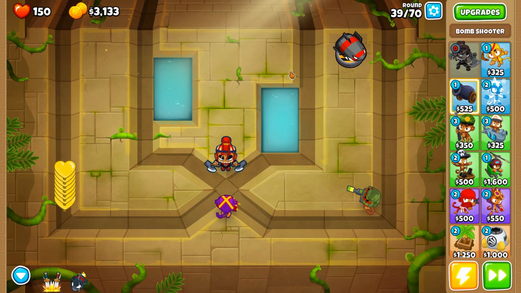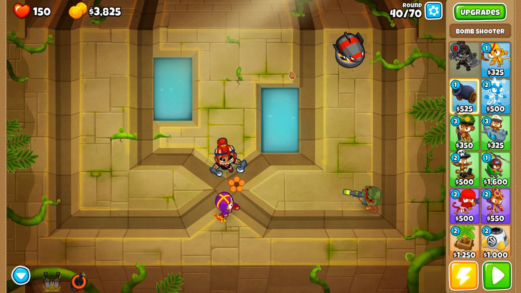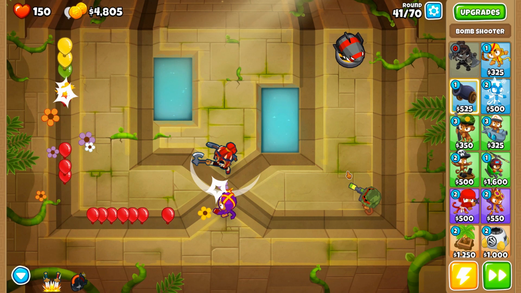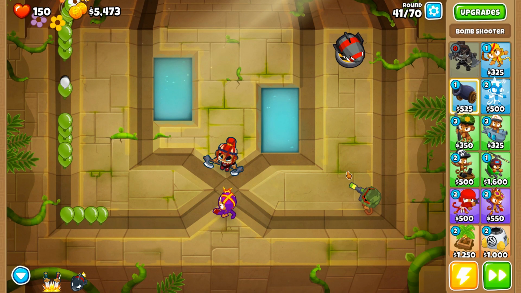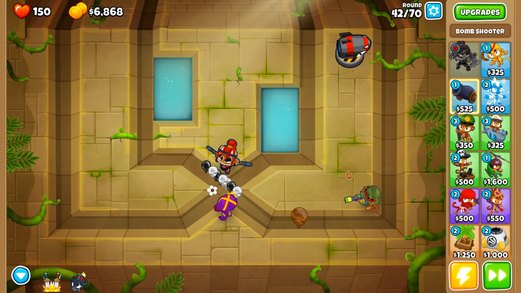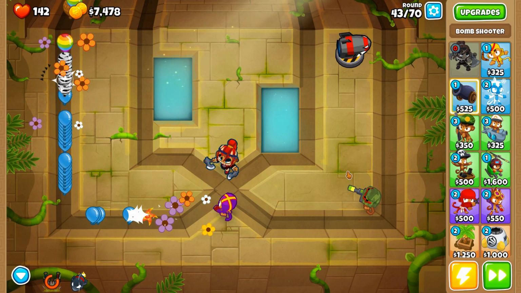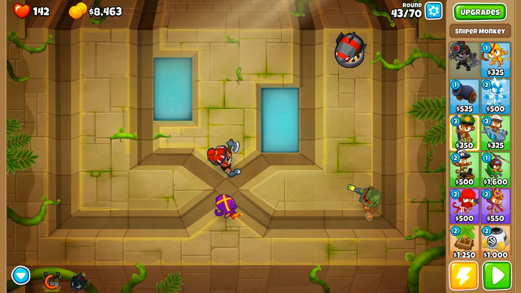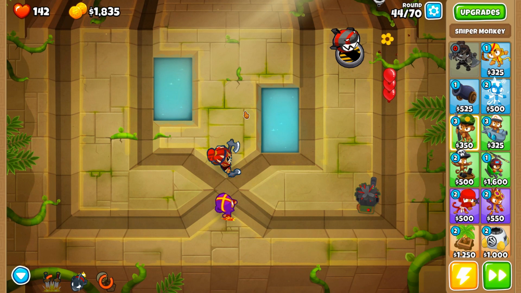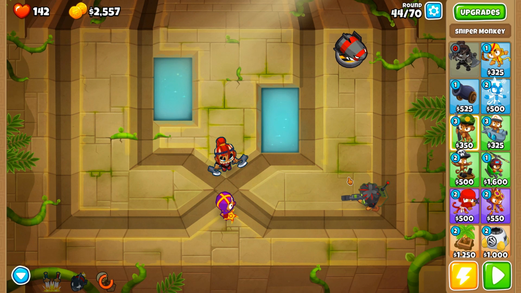For round 40, I'm going to go ahead and use my bomb shooter ability. I lost the Sauda leap in time, so I lost it to you, but I've been really busy this week and I don't have time to go back and play it again. But if you're following this guide, just use your Sauda ability a little bit faster than I did.